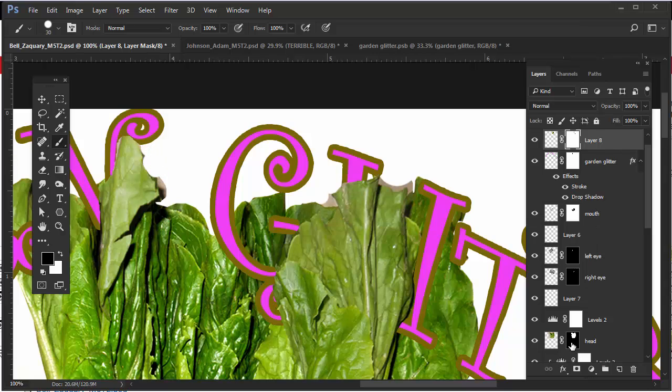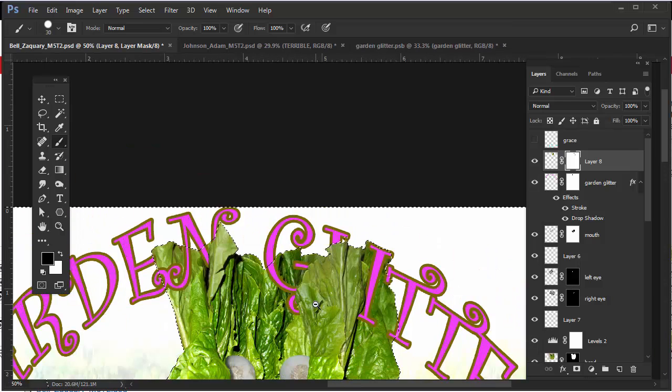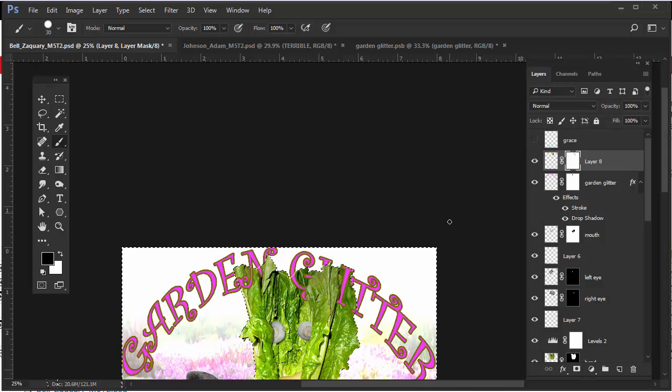You could actually go down here and Control click on that selection, and that is now a guideline for this layer style. So now what you do is you hit Shift F7 to inverse the selection, and now you could paint out here to mask out that part. So you have a nice clean edge. Okay, so that's an answer to that.